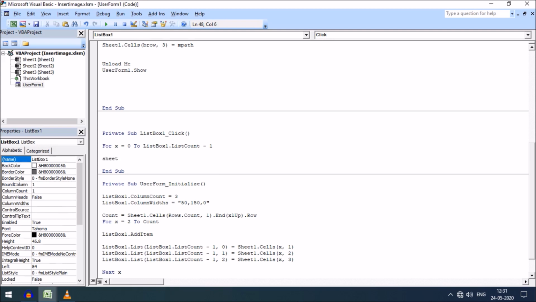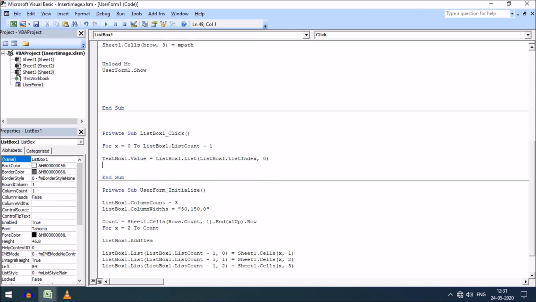And here Sheet1, and here TextBox1.Value will be ListBox1.List(ListBox1.ListIndex, the first index. I think this will be loaded when I select the list index 0, that means the first column, to the text box 1, the name.